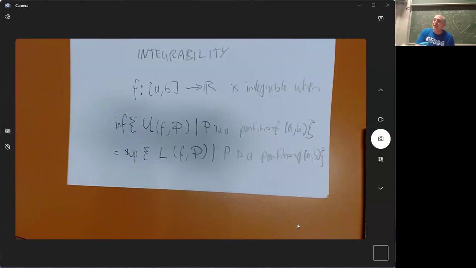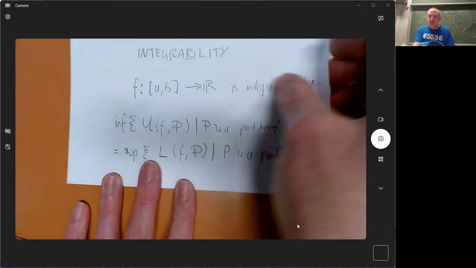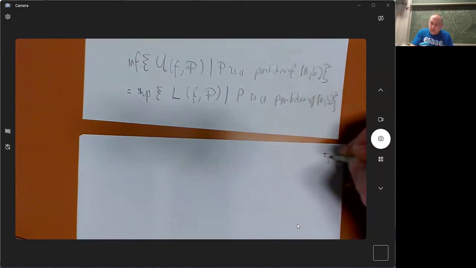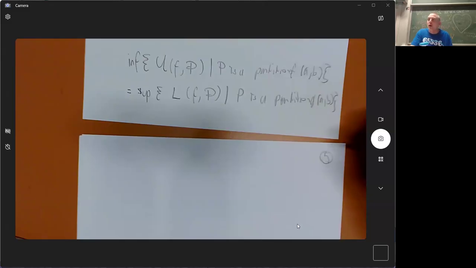And a decreasing sequence in a set has a limit, and if you're lucky, that limit could be the infimum. There's an important thing to know that is really useful: all of the upper sums are more than all of the lower sums. Every upper sum is greater than every lower sum. Those two sets do not meet. Well, they may share one number.